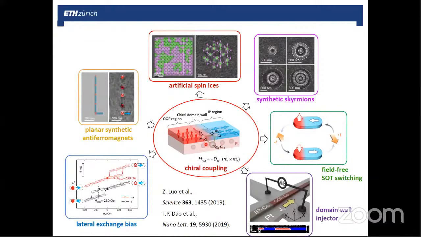By controlling this chiral coupling, which basically means patterning regions of in-plane and out-of-plane magnetic anisotropy onto a single layer, one can achieve different effects. For example, one can design synthetic antiferromagnets using planar structures, which also present exchange bias, but it's a sort of a chiral exchange bias. One can go to more complicated spin-ice-type structures and synthetic skyrmions. One can use this to induce field-free spin-orbit torque switching.